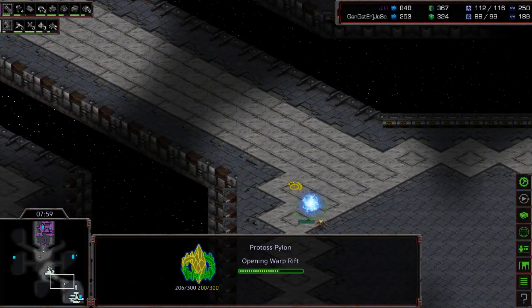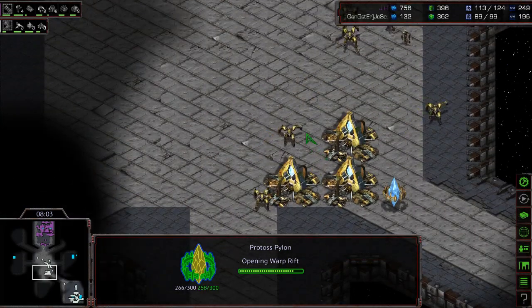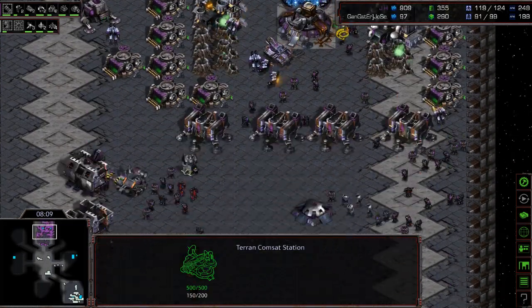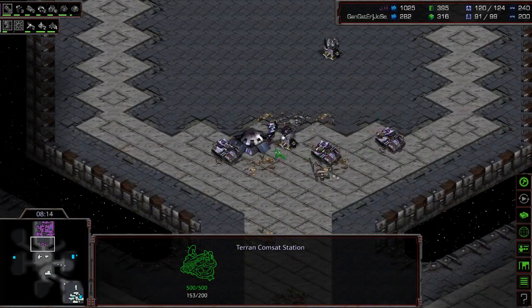There's a pylon to build a choke, so he's going to build some cannons there to buy himself some time in case JH decides to attack. But it looks like JH is going for a rather defensive build. He hasn't used his scans yet, so he doesn't know where Jose is.